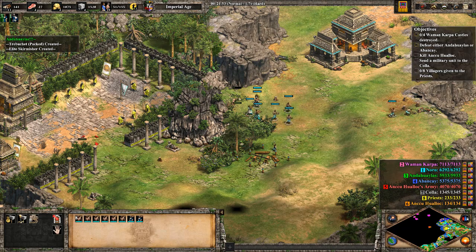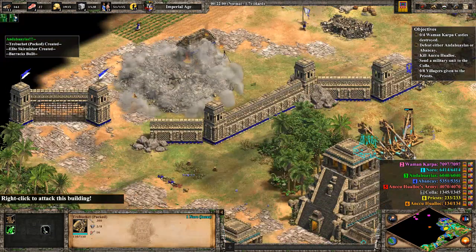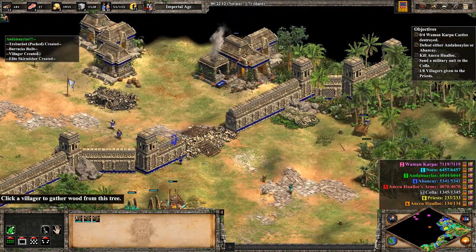And we are going to send 8 villagers across just to get the monks on side. If nothing else, the monks will heal up our units, which is going to be pretty handy. Crap, I've destroyed the market. I really didn't mean to do that. I said I'd keep an eye on it. And I knew that was a risk. That's kind of bad.